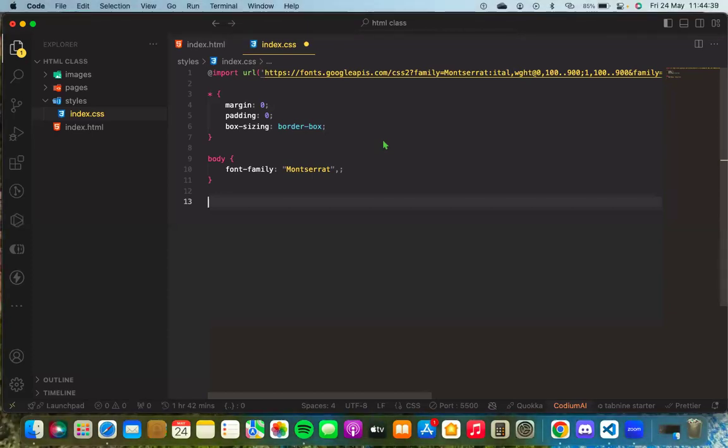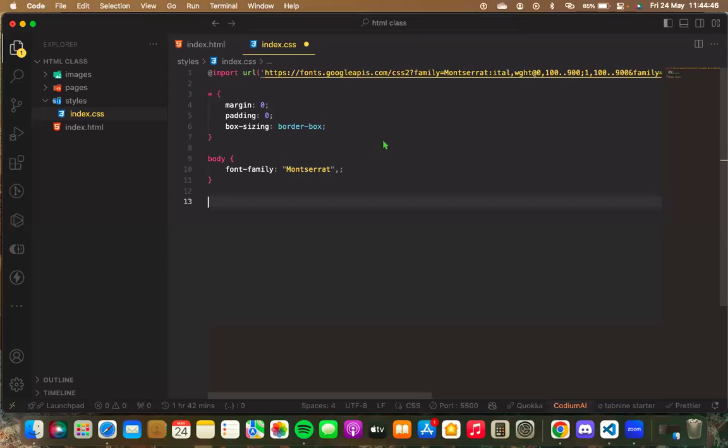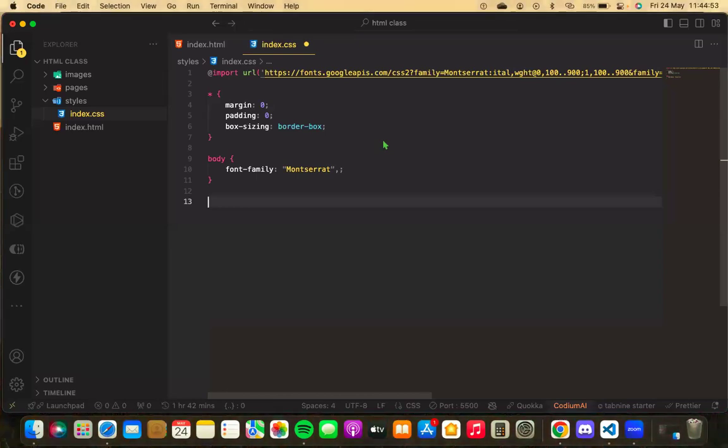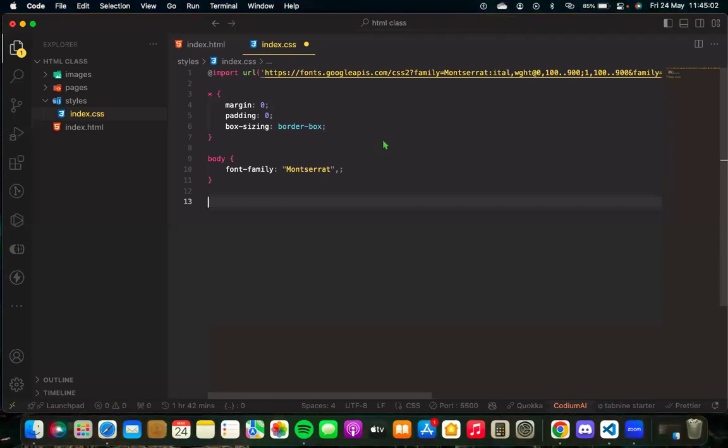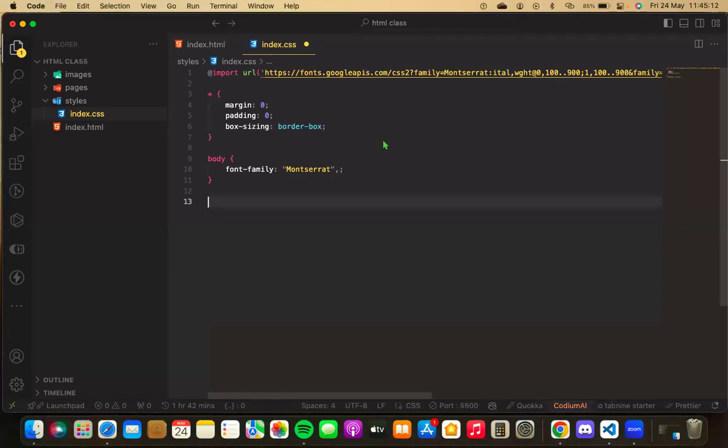For example, in this global reset, I can have the margin, padding, and everything together on a single line. Then the last one: if I declare on the global reset, and then maybe body and I have another CSS I declare, can the body overwrite the global? I want to know the priority level for the CSS as well.